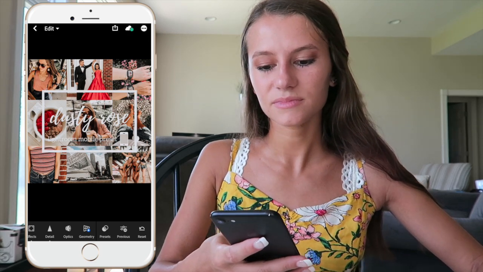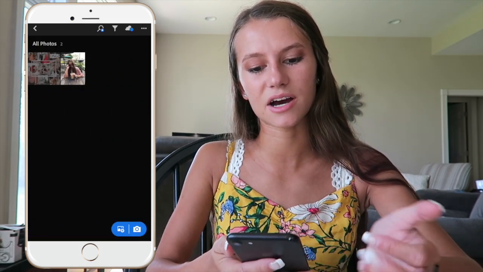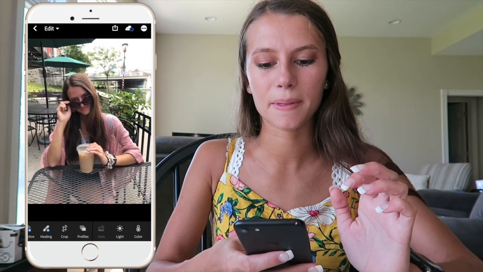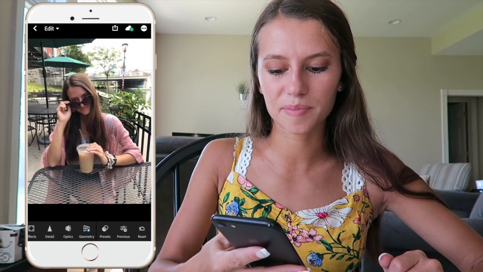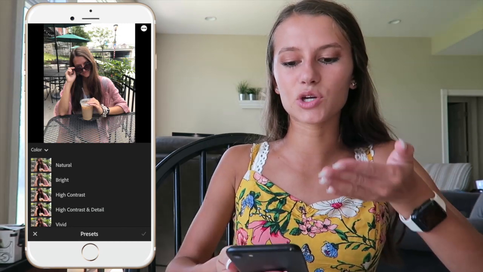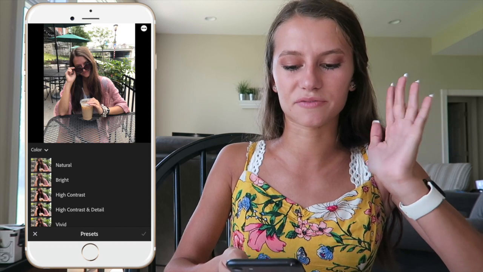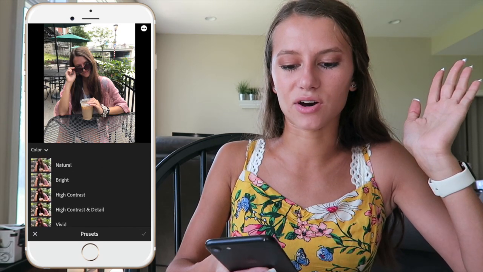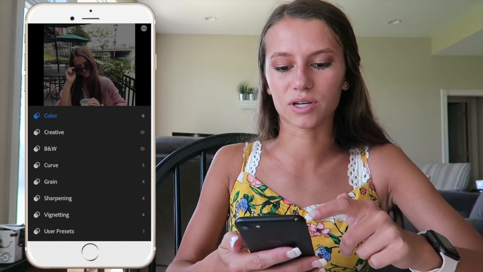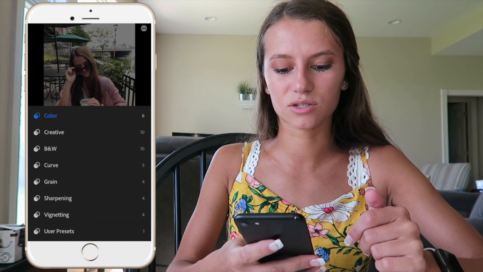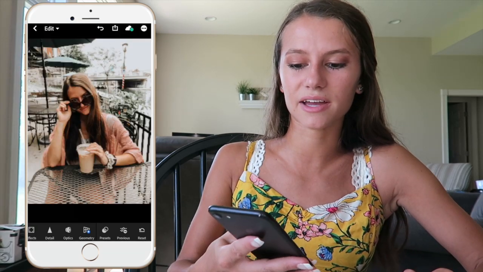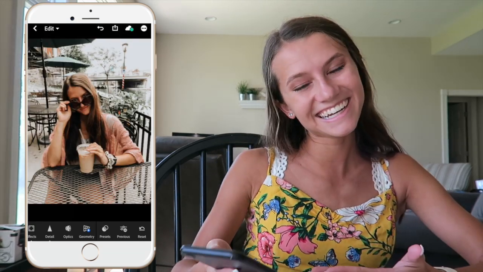So what you will do from here is get off of this and import a picture that you want to use onto the app, and you will click on that picture, slide all the way over, and then you'll click on presets. And if you are buying this app new, this is your first time using this, it's going to have all these pre-made presets, and you don't want to use that. So you'll click on the word color and then scroll all the way down to user presets, and there we have it. So you click on that, click the check mark, and there it is.